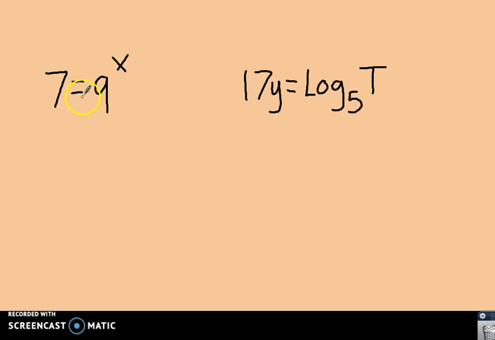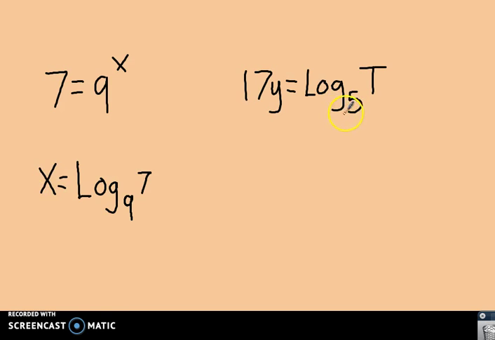Well, if I want to go from this exponential to log form, I need to first write the word log. Done. Then, log base what? The base of my exponential was 9. The base of my log is 9. And then the 7 and the x flip-flop positions. Which, if we're trying to solve, which we will in later sections, this will be easier. Notice here, 9 to what power gets me 7? Don't really know. This x is now isolated. I could use a calculator eventually.